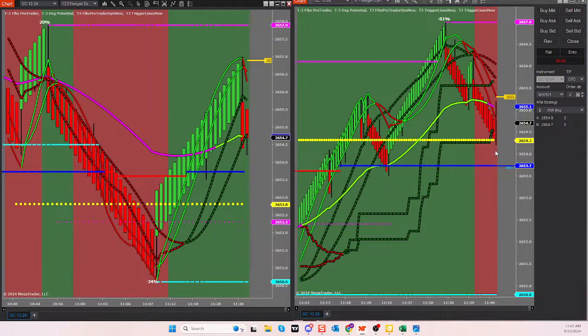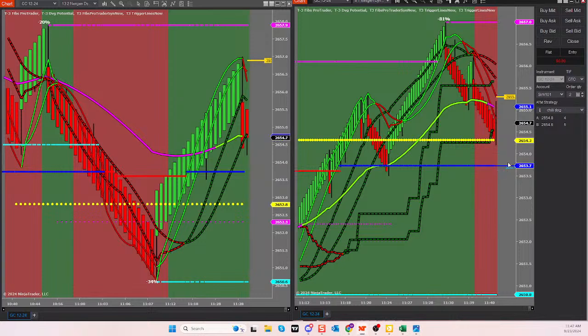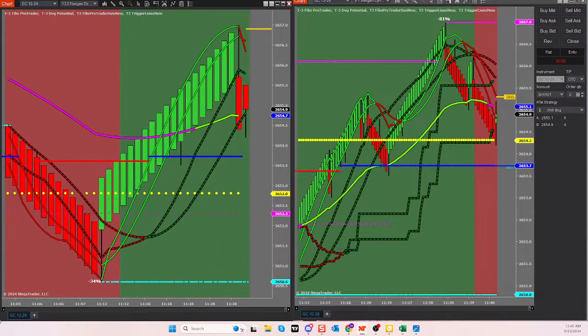So Hong, when everything says up, you're going to buy. That's a long trade. When everything says down, you're going to sell. That's a short trade. So since the large chart says up, my only option would be to buy. Over here, where everything said down, my only option would be to sell. Does that make sense? So we're going with the overall trend. And then buy is up, sell is down.